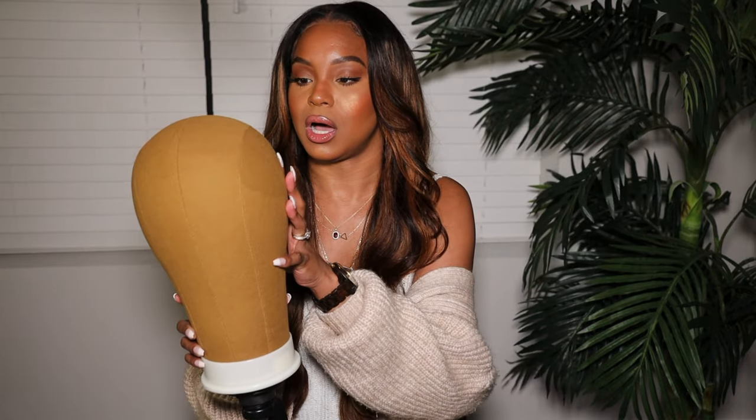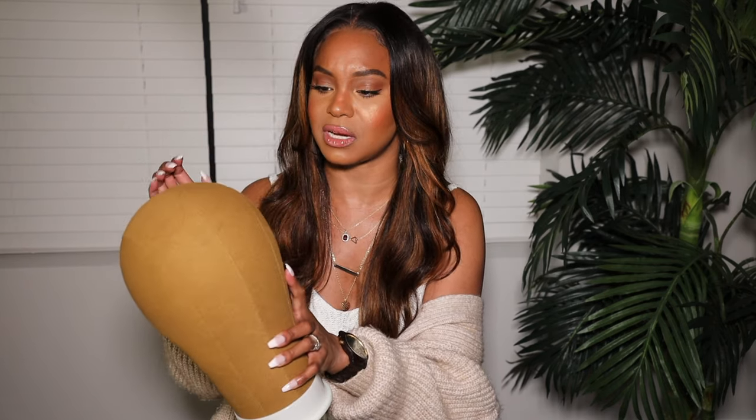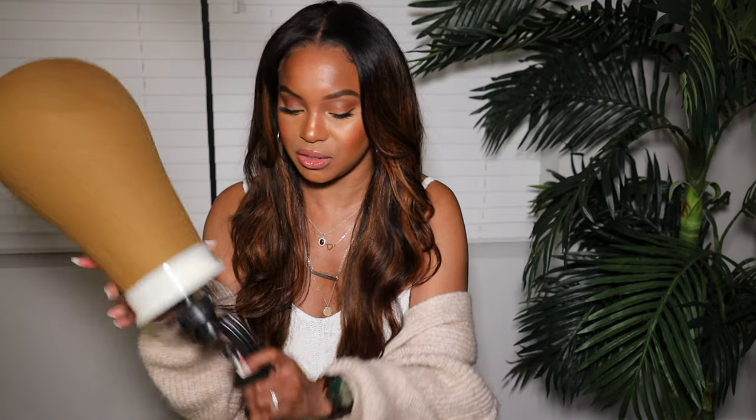This is a 22 inch canvas wig head and it's Styrofoam underneath and it's just covered, I think that's Styrofoam. And it also comes with an anchor bit. I don't know what you call this. It's like a little thing so you can attach it to your desk. We love that for us. I could get the tripod, but y'all know me, I'm cheap. I've been trying to figure out ways around not getting the tripod. This is the only one I can find in this color.